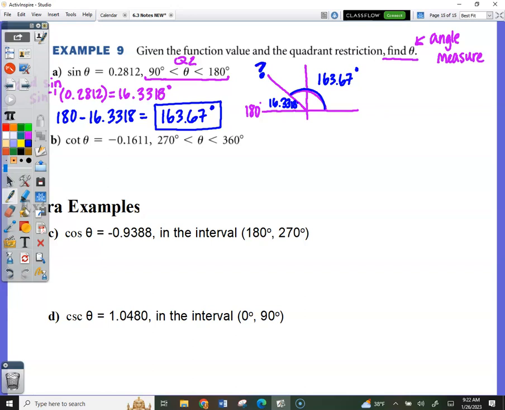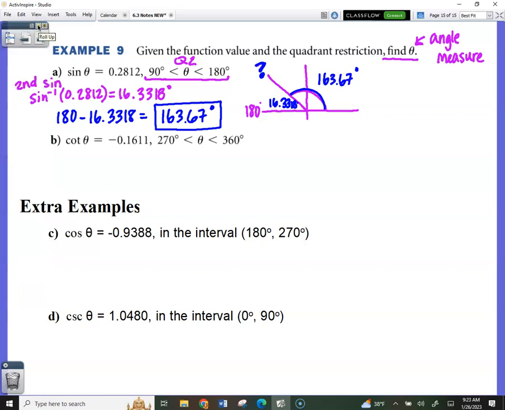Let's do cotan. All right. Cotan of some angle is this negative decimal. What quadrant am I in? 270 to 360 means I'm in quadrant 4. Draw a picture. So you've got some angle opening up, rotating, and landing in quadrant 4. And what angle is it the closest to? It's closest to 360, right? So you can see where 360 is going to come in.